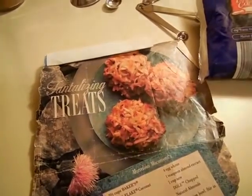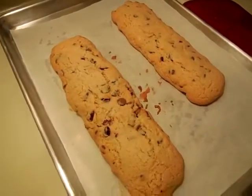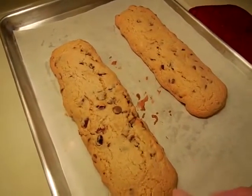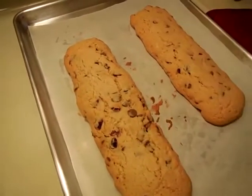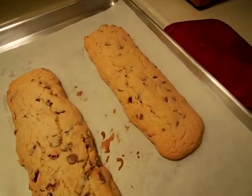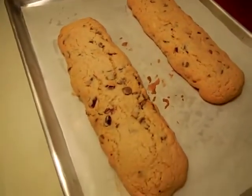While the biscotti are out of the oven after the first baking, I have to allow them to cool for at least 10 minutes. At that point, I will be cutting them into the traditional biscotti shape and laying them on their sides and toasting them again. So I'll show you that.